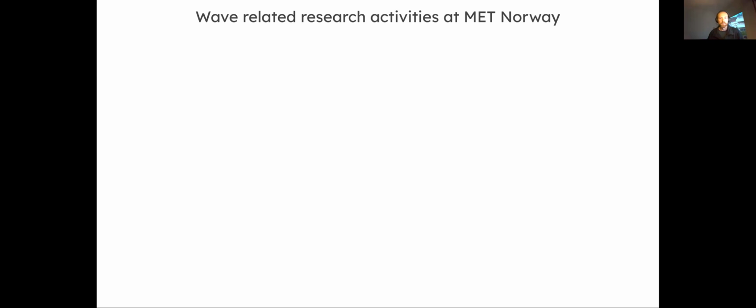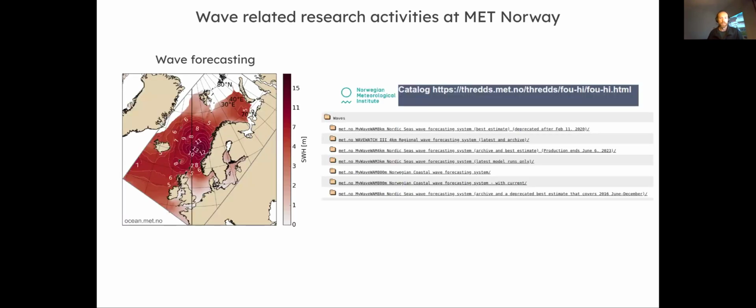So next, I'll give a somewhat incomplete overview of wave-related research at our institute. As I mentioned earlier, we do a lot of weather forecasts for nearby regions. And in our case, we also do a lot of wave forecasts using the spectral wave models that I just described. We run a pretty large number of different wave models for different domains and also at different resolutions. And anyone who's interested can download the forecast output for free from our servers that I'm showing here.